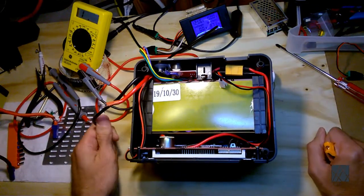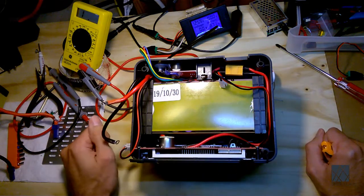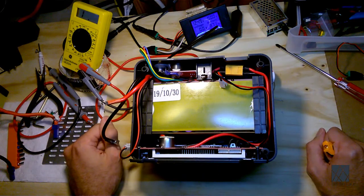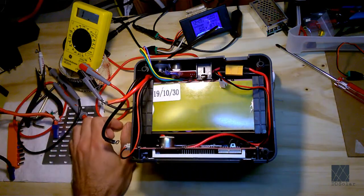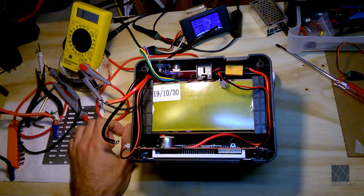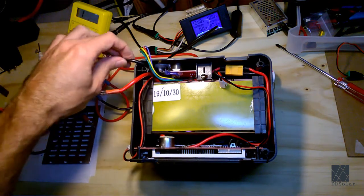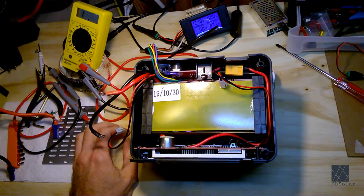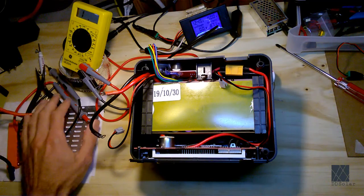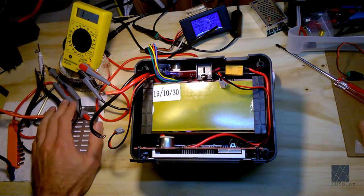So, spoiler alert, I've already looked at this battery thoroughly, and there's nothing wrong with it. I've had it out, I've tested it, and there's nothing wrong with it. So I think I'm going to do a separate video some other time showing how to look at these packs very closely and troubleshoot them, because honestly that's a whole separate topic. But you should always pay special attention to the battery. In this case I was able to determine the battery is just fine. It's a healthy battery. I don't even think it has a lot of cycles on it. I don't think these units had a lot of cycles on them. I think they just had a short life.